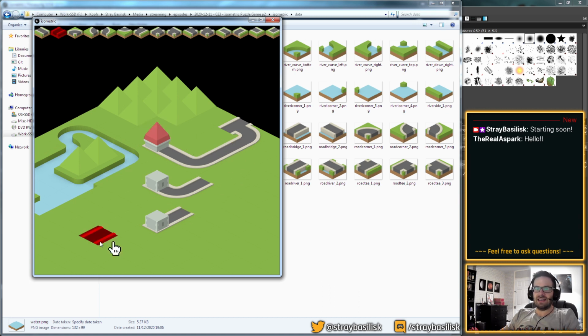And then the very last thing we did in the previous stream is we wrote some code which allows us to begin turning this into an actual full-fledged game. The idea of the game is that we have this tower and we have one or more buildings placed around the map, and the player's goal is going to be to use road pieces to connect the tower and all of the buildings together.